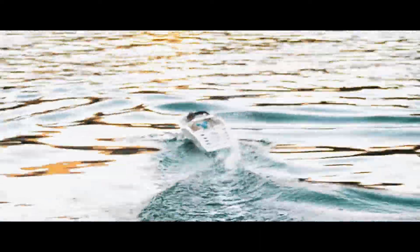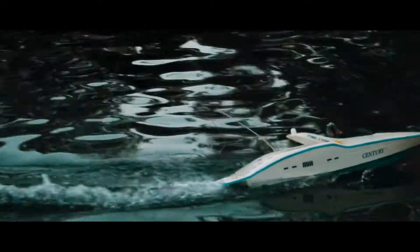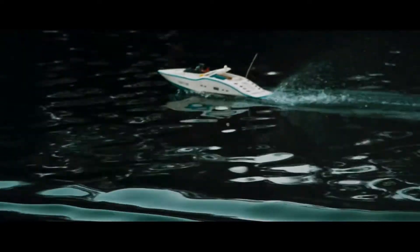Usually with these little boats, what tends to happen is when they bring it into the dock, to the water's edge, they come in a little bit too quick. The rudder tends to snap off if you're not really careful, and of course kids being kids, it's one of those things that happens. The boat doesn't drive very well after the rudder is broken — we tried to use it without one and it just doesn't turn.